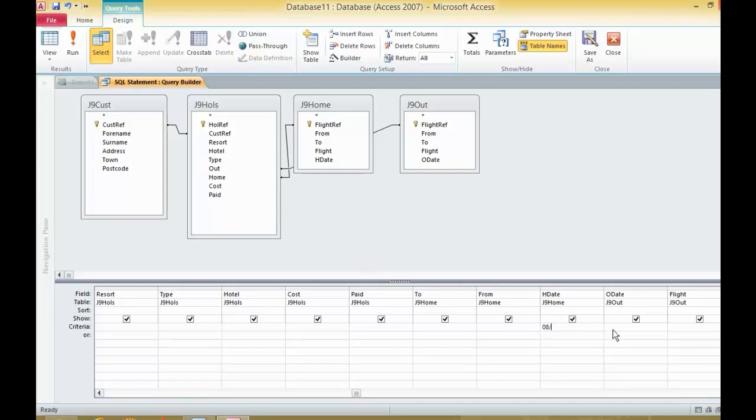month, day. I can say simply between 08/01/2010 and 08/31/2010.